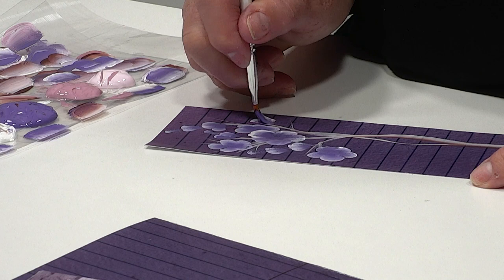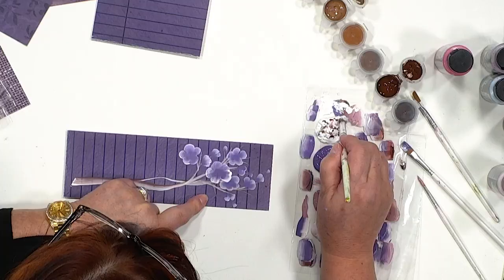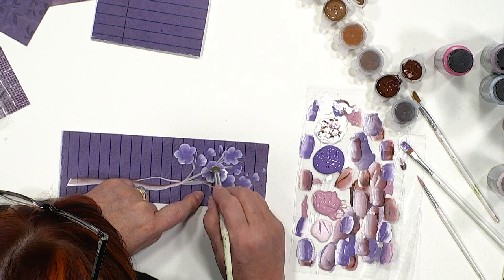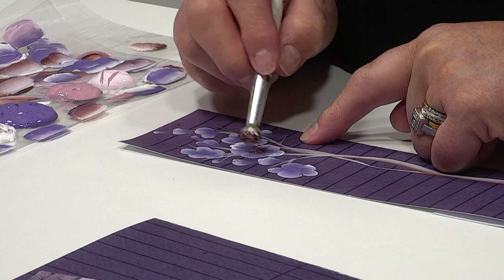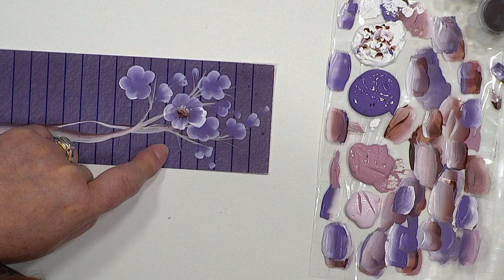And now we're going to go into these centres. So to go into the centre, I'm going to take half of the white and half of the chocolate brown. And I need to be sure that these colours stay separate. So the brown goes to the bottom and the white just to the top like that. So it's the blossom with the pollen on the top of it, just like that.